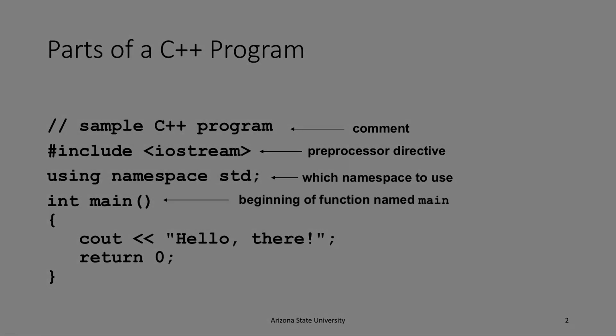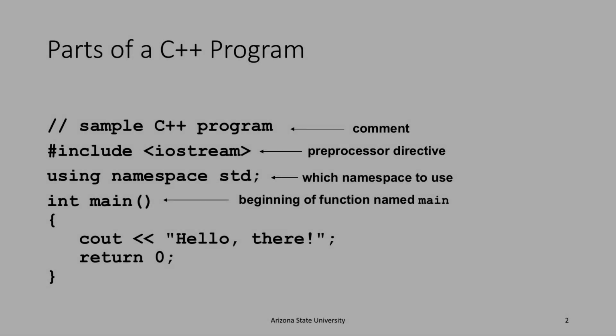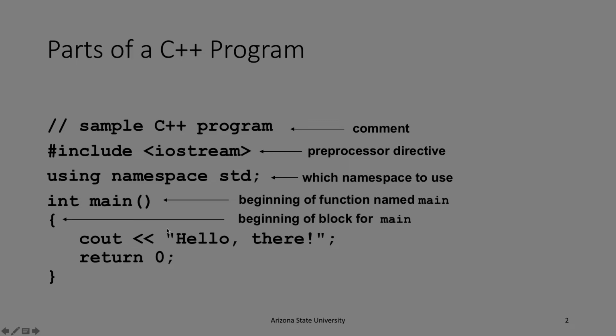So in every C++ program, there's a function called main. Main says that when you try to run this program, you start at the main function, right at the top. So when I execute this program, the very first line of code that's going to be executed is the cout line. If I have some other functions or some other code here, those are not going to execute until main starts up. We'll get to that in a second.